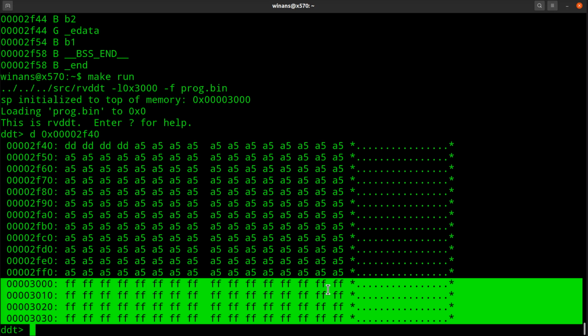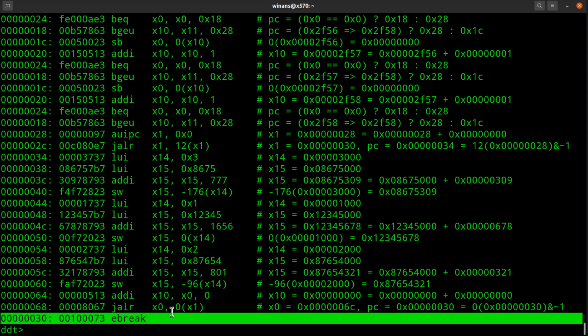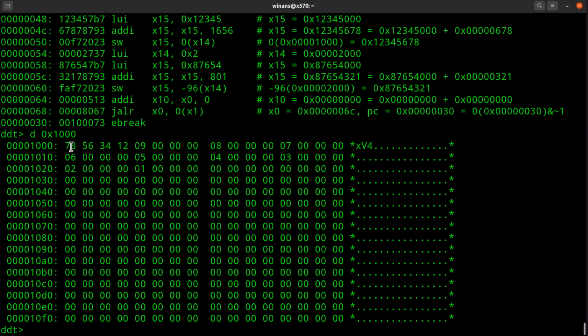Okay, so what happens now? If we just trace a whole bunch of instructions and let her go until it finishes, it's nice to see that it ended by jallering back from main and into the ebreak that we remember from before in CRT0 at address 30. Okay, so let's now look at the memory here. All right, we initialized the BSS, we called main. Remember, main set the first value of each of its two arrays to some other thing.